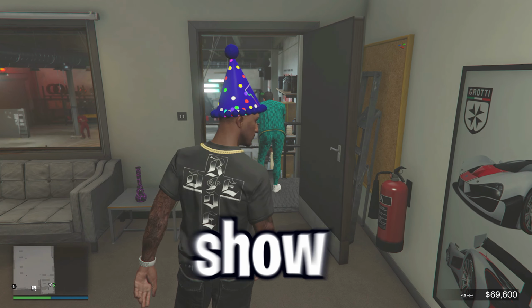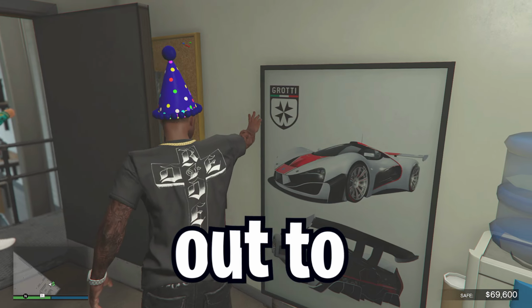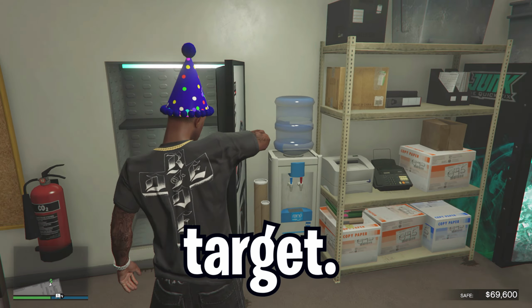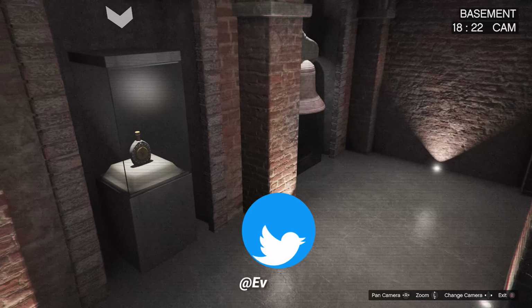In this video, I will show you one of the fastest ways you can complete your Cayo Perico scope out to find your primary target. I will not be scoping out any additional loot, but you can tailor this to your own run of the Cayo Heist and go from there.